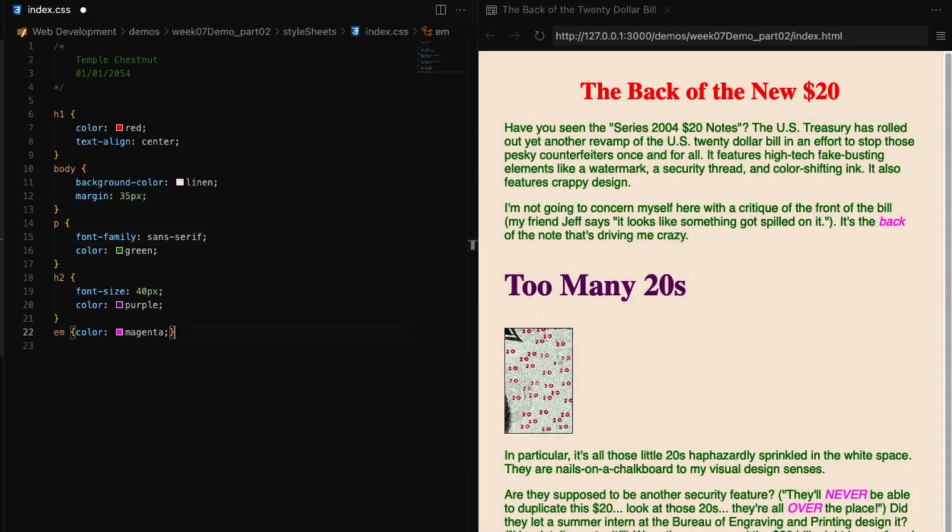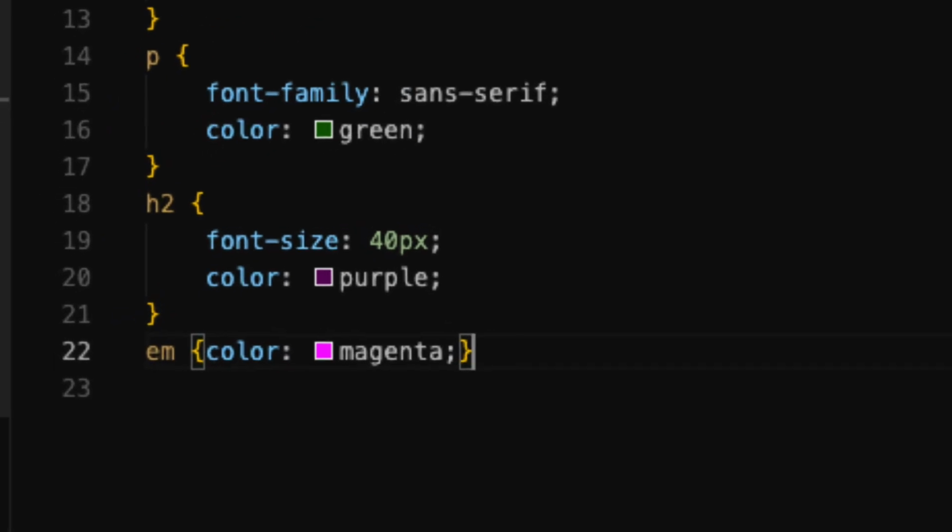Another common thing that I would like to make sure we're aware of is what we call grouping selectors. That's where we have more than one selector using the exact same declaration. So for example, what if I wanted my emphasis to also have the font size of 40 pixels and to have the color purple?